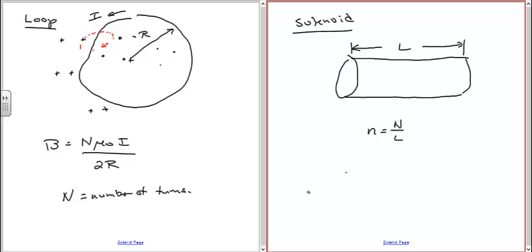And what happens is the magnetic field strength inside the solenoid, all the way through it, is constant. So it's constant in this direction, it's constant everywhere. And that applies if the diameter of the loop is much smaller than the length. So the diameter or the radius of the loop doesn't come into play. And so the magnetic field strength inside that solenoid is equal to mu0 times the number of loops per length times the current. So that's for a solenoid.